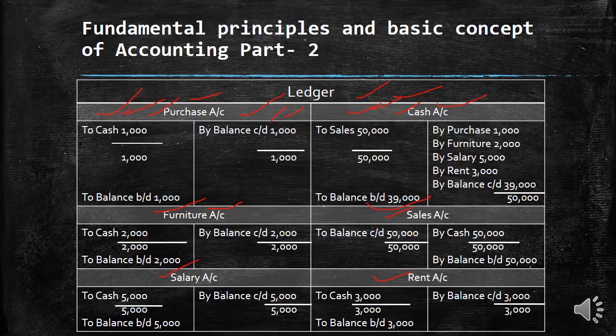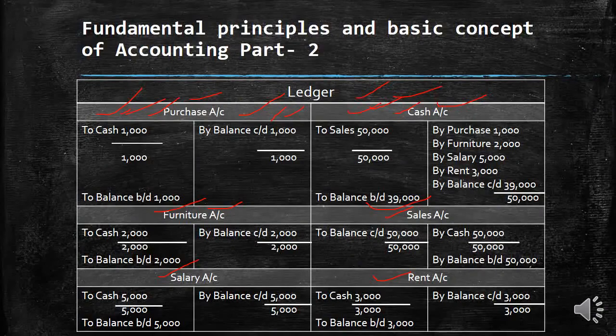Now how are the debit side and credit side maintained? So let's see. To understand how the ledgers are prepared, you have to know a simple theory. The theory is whenever some account is debited, it is debited to some other account, and whenever an account is credited, it is credited by some other account. So whenever an account is debited, it is debited to, and whenever it is credited, it is credited by. Alright, so now we'll start.